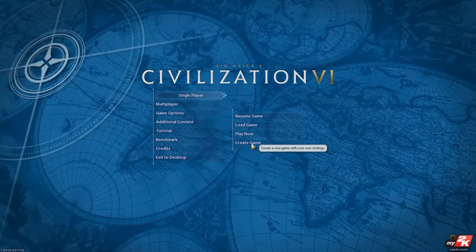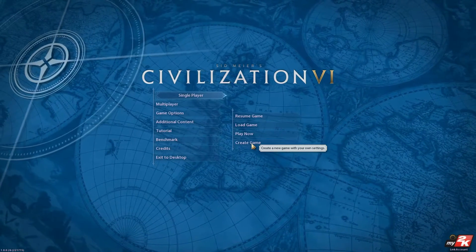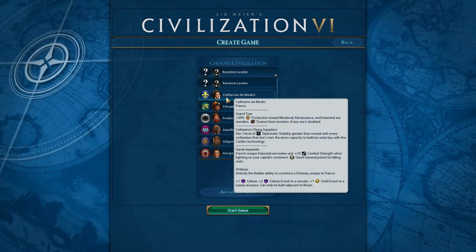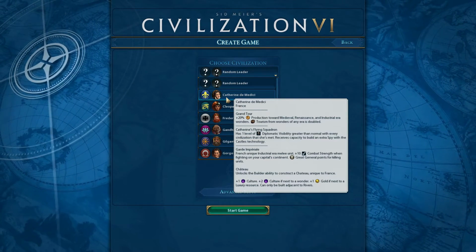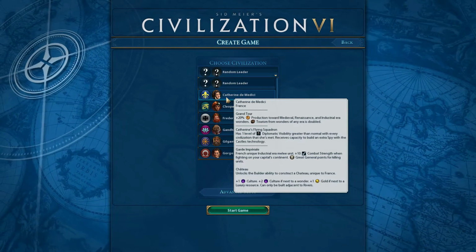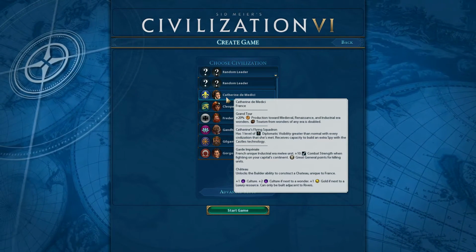Looking through all the differences, I still haven't quite figured out my absolute favorite, but France kind of grabs me. It's got one of the more unique of the unique abilities in the game. Well, here, let's create the game. Catherine de Medici right here at the top. So her abilities: Grand Tour, 20% production towards medieval, Renaissance, and industrial era wonders, and tourism from any wonders is doubled. So, despite not traditionally being a wonder-heavy civ, France is starting to sort of get into the game with the wonders this time around, with that production bonus and the tourism bonus right there.